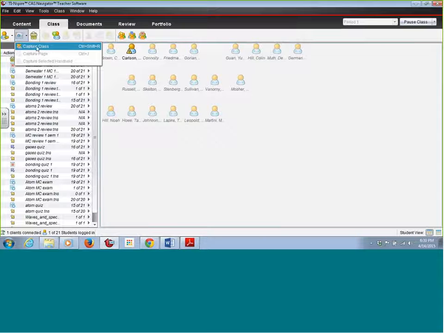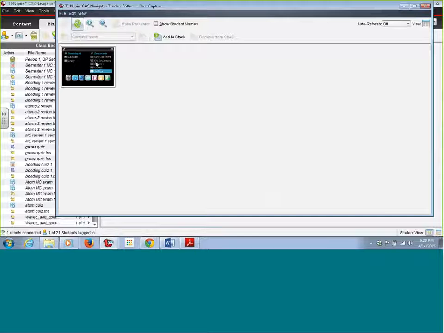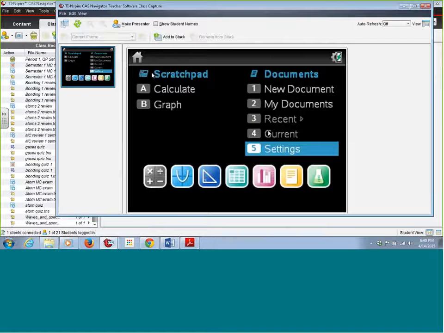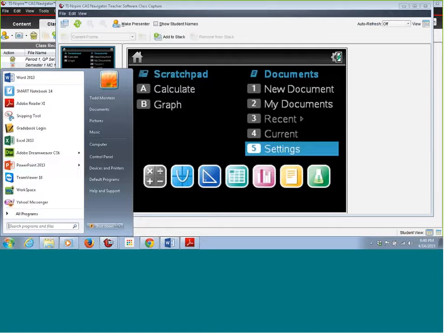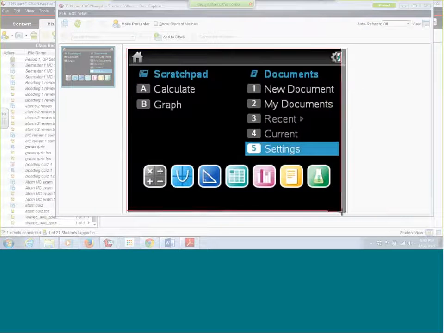I want to capture from class the only person that's logged in. And what's going to happen is you'll notice the screen here. This particular screen is of just the screenshot or the opening screen. But maybe I want to grab a hold of this. So what I can do is I use the snippet tool, and I can go back to that. I'm sorry, I jumped to that. And what I do is I highlight it and capture it.